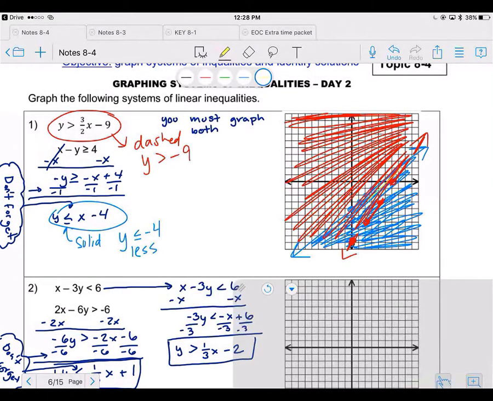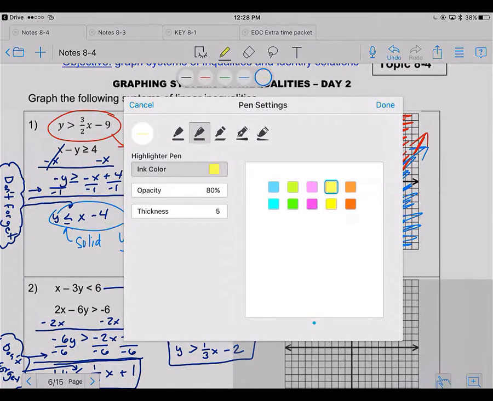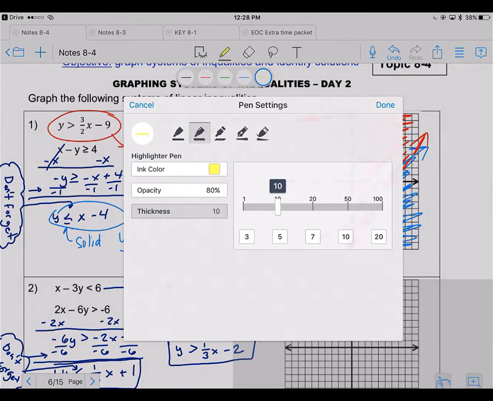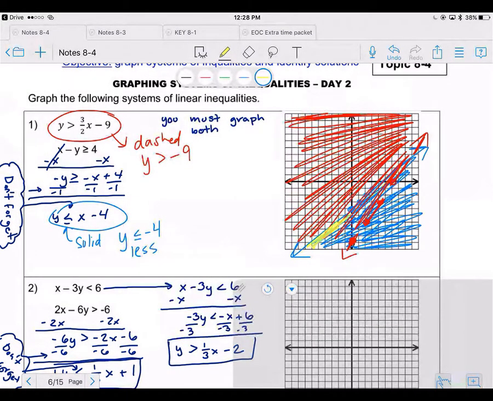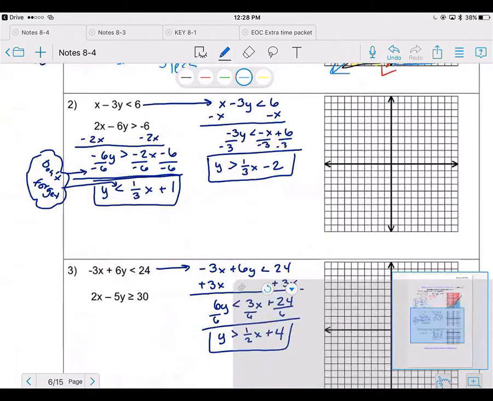So this triangle up in here, where the red and the blue cross all the way up into those lines, would be my solution set. And remember that if you want to, you could highlight it, you can outline it with another color, or if you're shading with pencil, just make sure it is very evident where that darker part is.